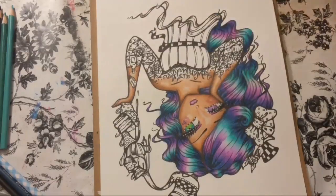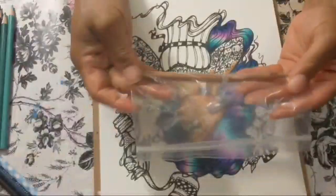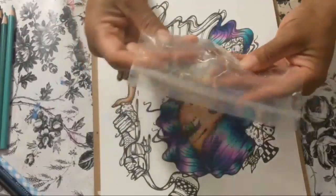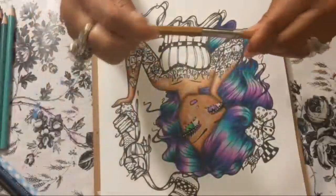What I have is quite a few nubs. Well, I think I'm down to two nubs. See, now I have two more nubs. I put them in a plastic bag. So I'm going to use these two up. And before I use these two up, I've got to get myself to Blick or Michaels and buy some more blender pencils, and some more of these, some more extenders.